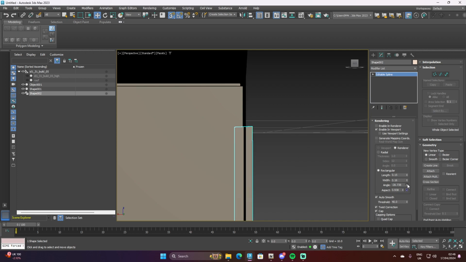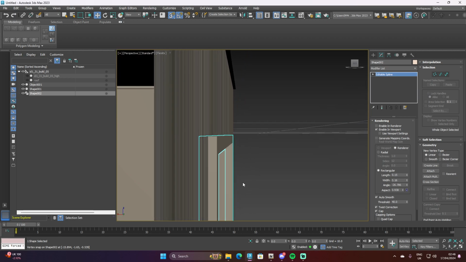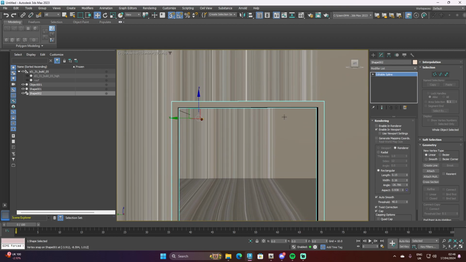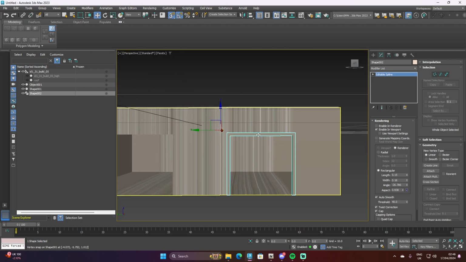Just play about a bit. I only really do it by this line. Once you know these are straight, the rest of it's normally pretty straight. Even though it don't look it on here, but it's fine.